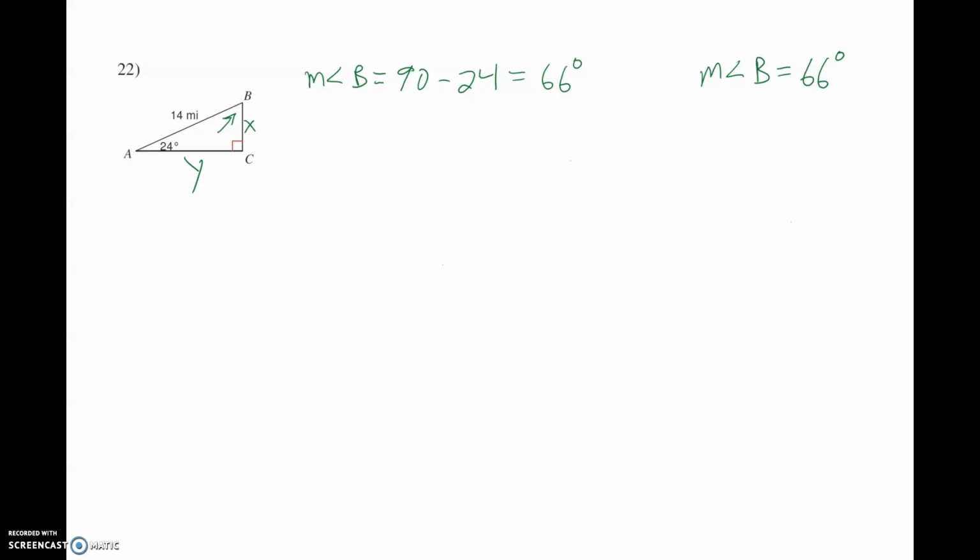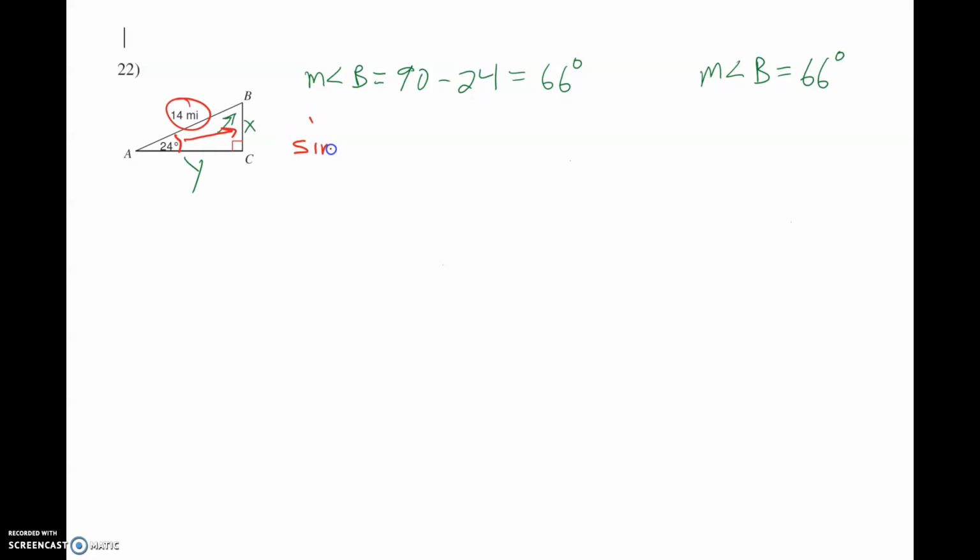Okay. So first let's find X. So I'm going to use this angle right here. I don't have to. I could pick the other one, angle B, because I already know it at 66 degrees. But I'm going to use the one that's given to me, 24. I see that X is the leg opposite that angle and 14 is the hypotenuse. Now we do have some units here. Well, that's miles. That's one big triangle. All right. So here we go. So we have the opposite leg and hypotenuse, so we're going to use sine.